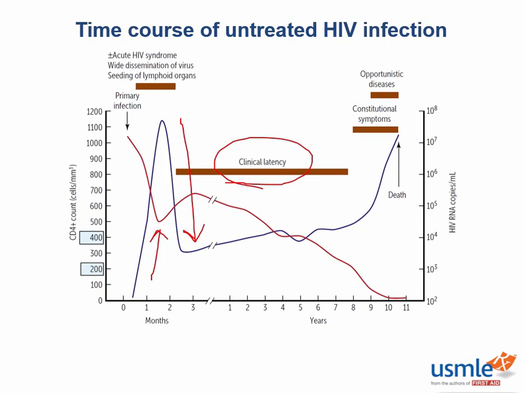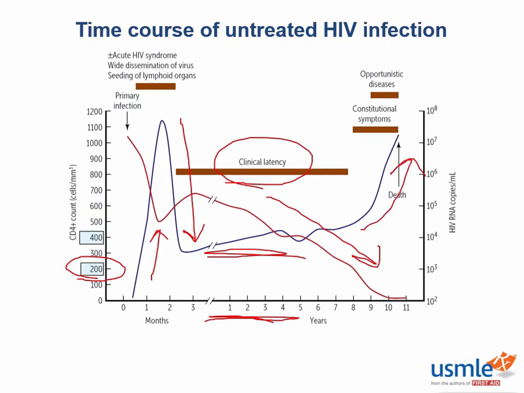But we can see that over 5 years, even with the viral load staying pretty constant, the CD4 count steadily is decreasing. It isn't until the CD4 count drops to about 200 that we begin to see the viral load start to pick up again. Remember, the CD4 level diagnostic criteria for AIDS is less than 200.